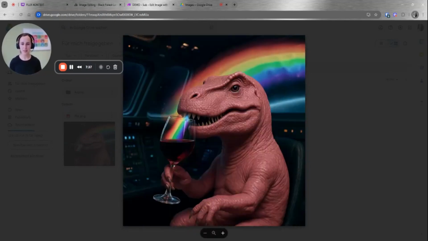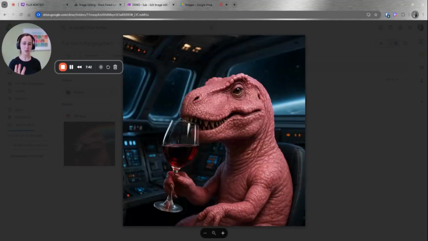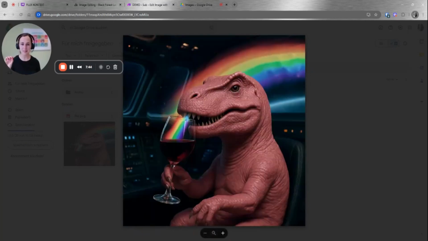If I switch back for a moment, you can see it actually changed things a bit. So you see here, you have more details, a bit more dramatic lighting. This one here looks a bit flatter overall, but I have to say, overall, super cool, a really great image editor, and this is truly a whole new dimension. I'm also curious to see how it handles faces, for example. So if I upload a picture of myself and edit it, whether the rendering is more accurate even without LoRA, or if I end up being altered again. Oh, well, it remains exciting.